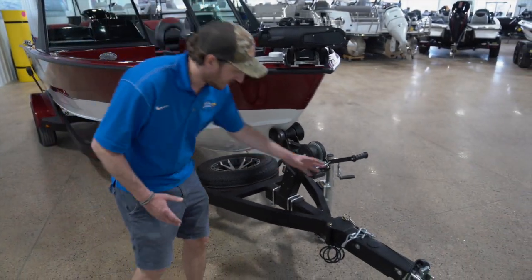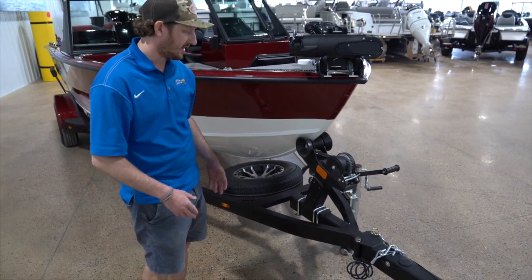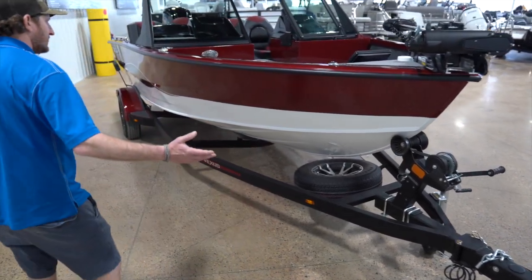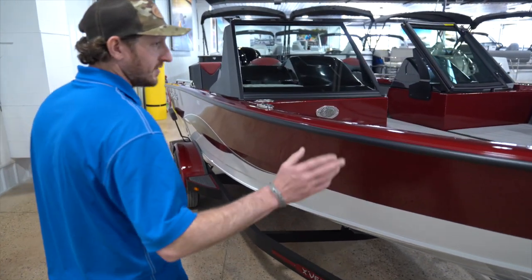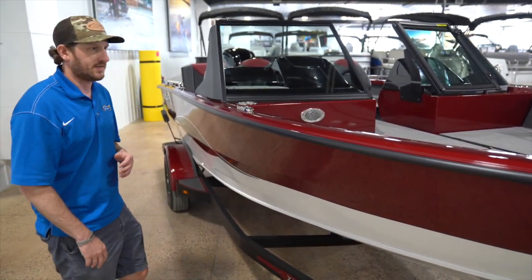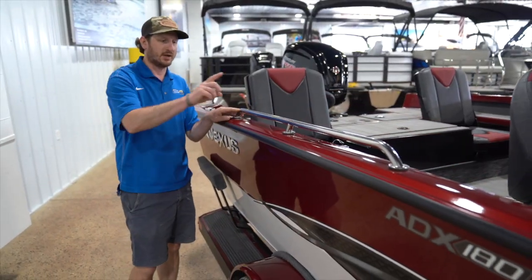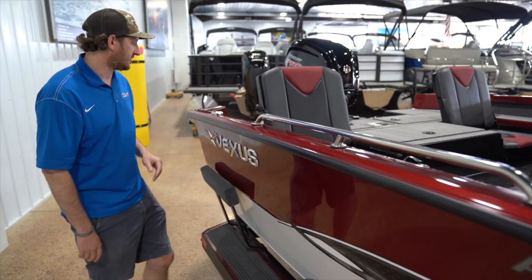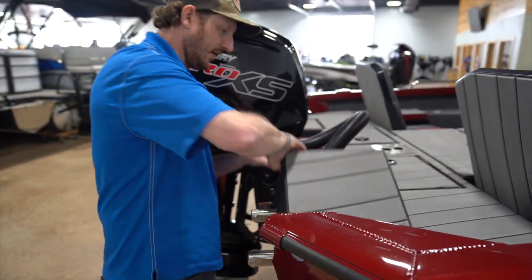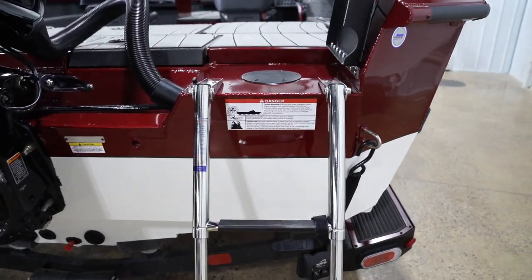On the bow, you're going to have a swing-away tongue for the trailer, so you can get into smaller garages with the boat being at 18 feet. Really, really clean design up here — spare tire, all of those things. Walking around the boat, you can get bow handrails, rear cockpit rails, Cisco tracks, which is a cool incorporated feature. On the back of the boat you're going to have a very sleek, clean ladder.